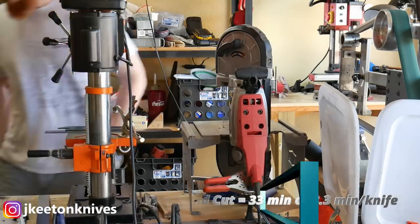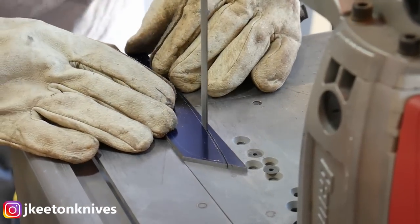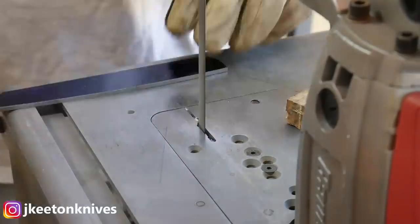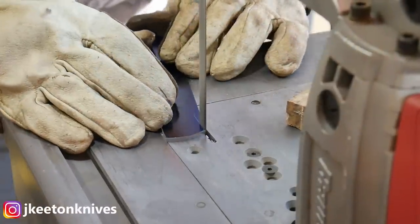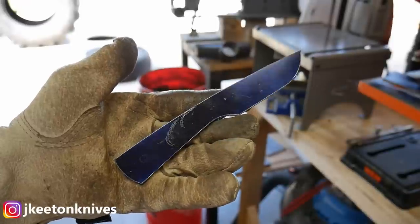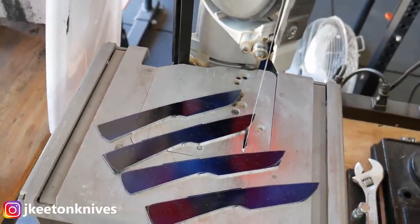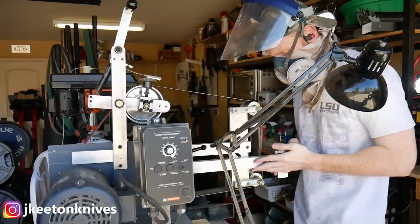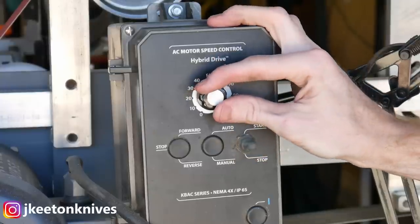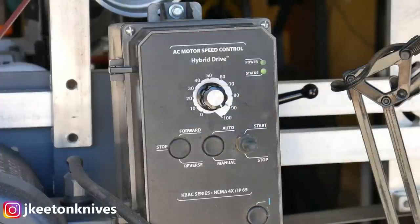This first process — drawing out and cutting the profiles — took me around 33 minutes to get all four cut out, so that's about eight and a half minutes per knife. I get them all drawn out with that spray-on Dykem blue layout fluid, scribe them out, and cut them on the Bauer bandsaw from Harbor Freight with the Swag table. I leave a little meat there because trying to get too fine of cuts can cause pieces to fall into the gap and hang up or bust the blade.